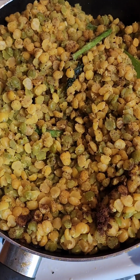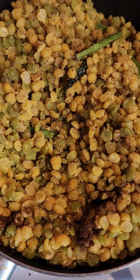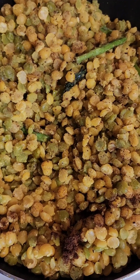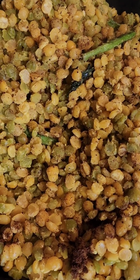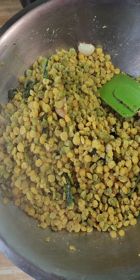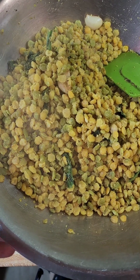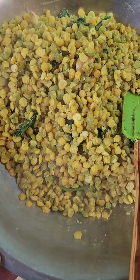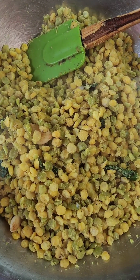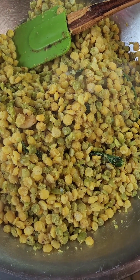So some people leave out the step of frying the garlic and stuff like that, and they just add it to the dal. But I like to fry it because it gives it a nice cooked flavor instead of a boiled flavor. Look at that. Once it cools down and I pulse it, I'm going to taste it to see if it needs more jeera, cumin powder, and I'm going to give this a good mix and let it cool, and then we're going to pulse it and see how it comes out.